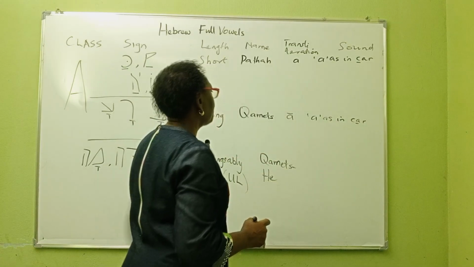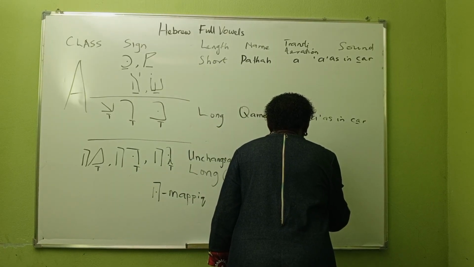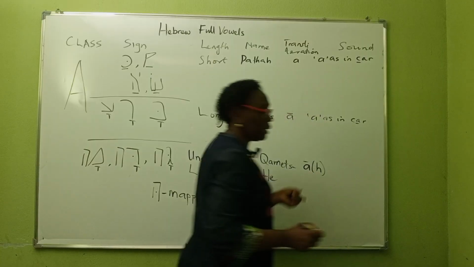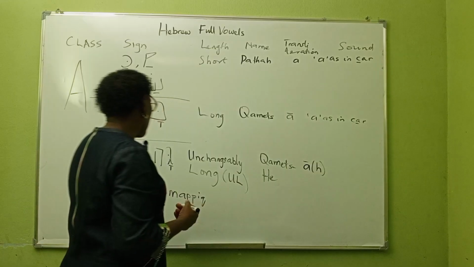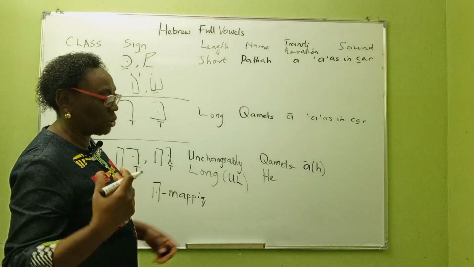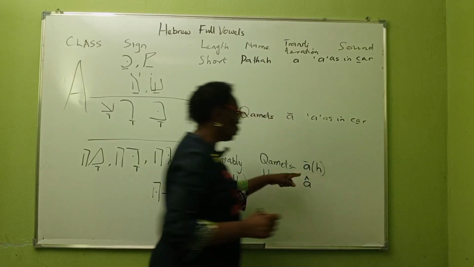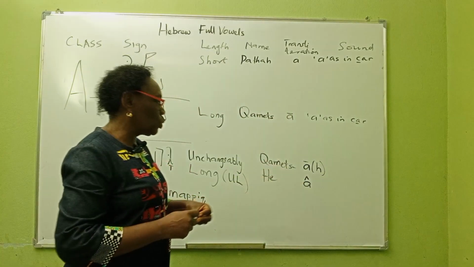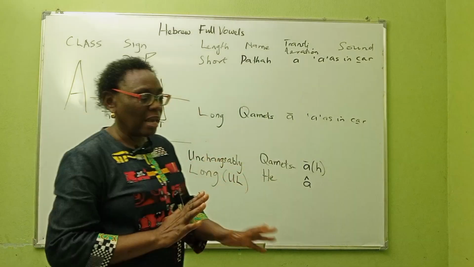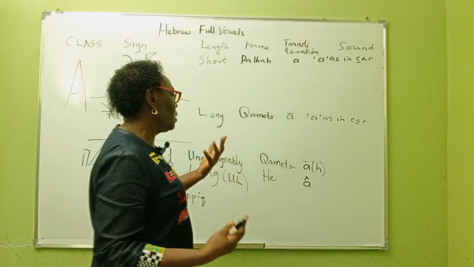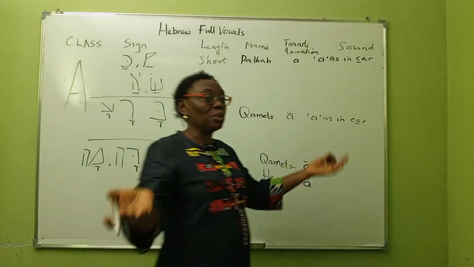So we have Kamet A. In terms of the transliteration, some put it this way and they now put the A in brackets. Some put it that way. So take note when you see it, it is Kamet A. And I think another way which some books may represent it is to put it this way and put like this, so as to show you, once you see this sign, sometimes it's used to characterize unchangeably long vowels. Take note of it. So whichever way any of the books or you get acquainted with does it, you'll find it there. All right. In terms of sound, basically the sound does also change.